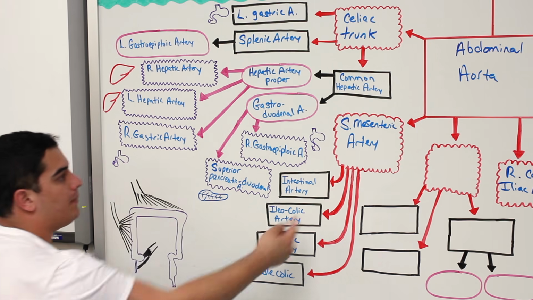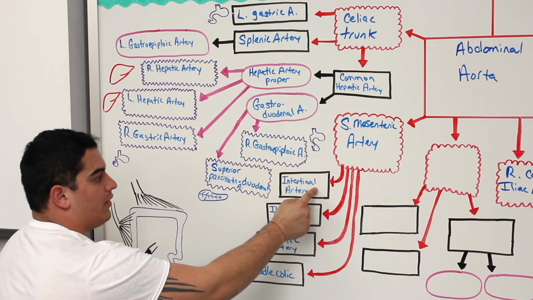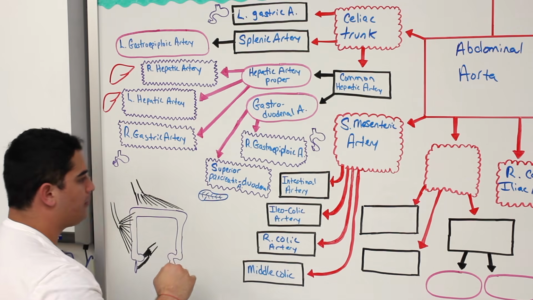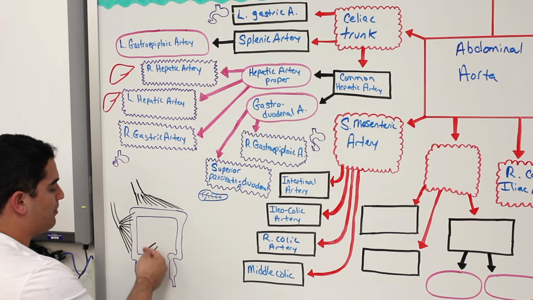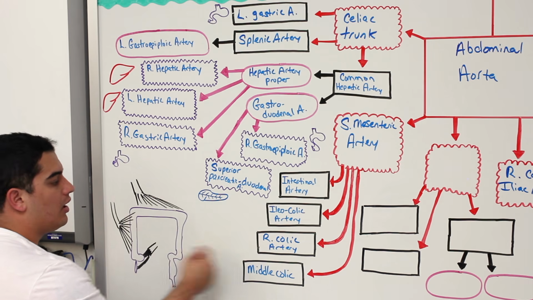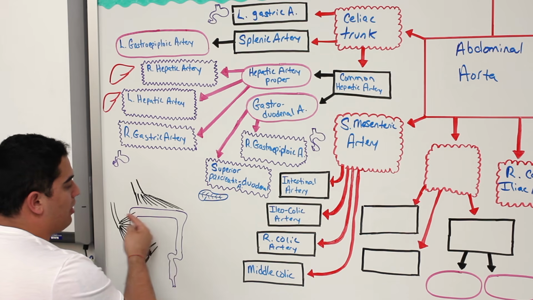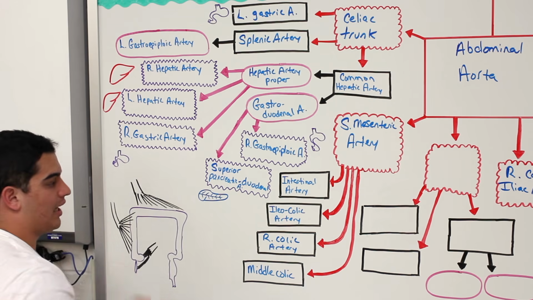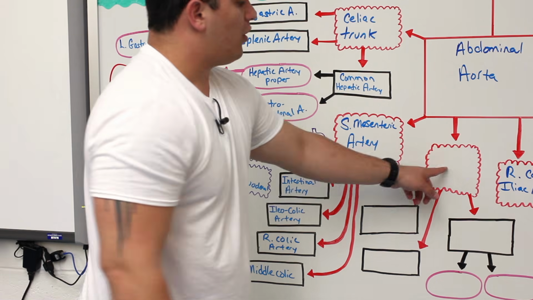Okay, so again, one more time. Superior mesenteric supplies the intestinal arteries, which supply the duodenum, the jejunum, the ileum, a little bit less on the duodenum. Ileocolic, which is supplying the actual cecum, the ileum, which is the last part of the small intestine, and the appendix. The right colic, which is supplying the ascending colon. The middle colic, which is supplying the actual transverse colon, and what's called the transverse mesocolon, which is like a mesentery. Okay, good there. Then we go into the next part.